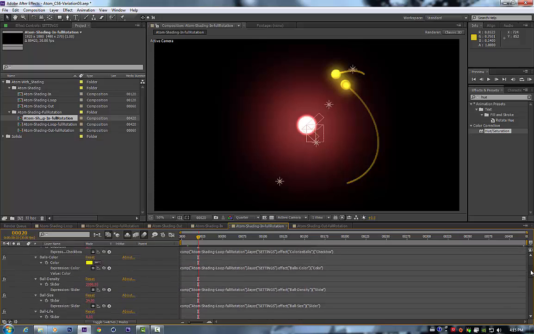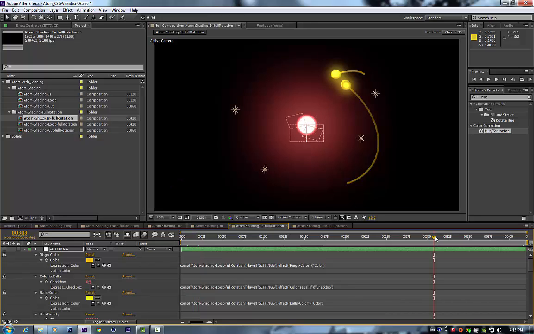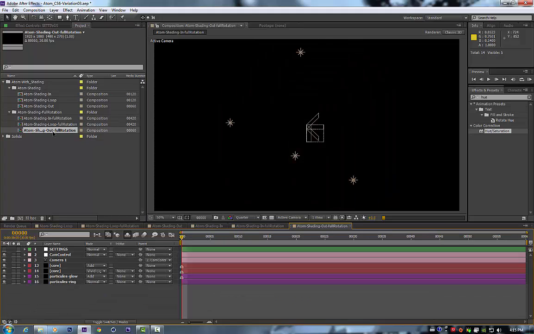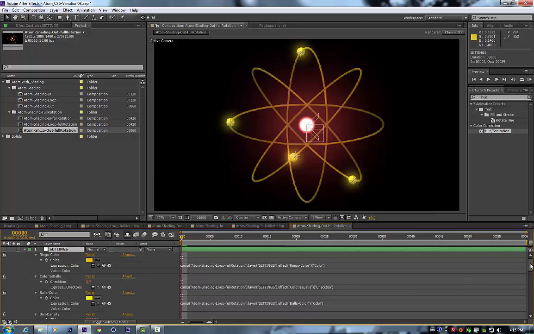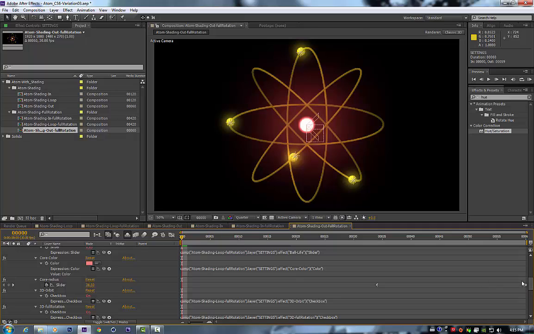No, the ball size in the in animation is going to be the correct one. We just have to change it in the out animation. So right here in the out full rotation animation, let's hit U on the settings and look for those keyframes. Here we have the core radius, and it's starting to shrink down starting from this frame.